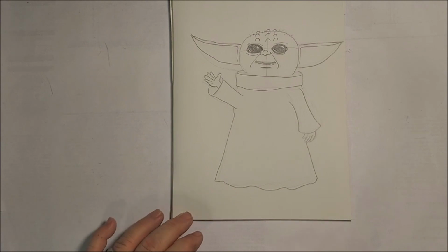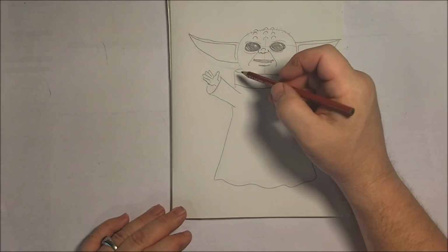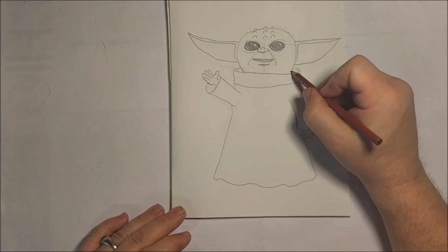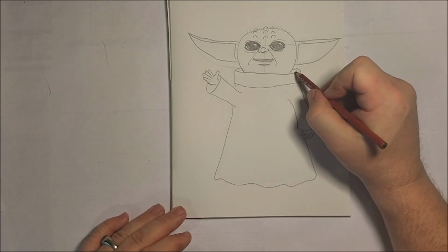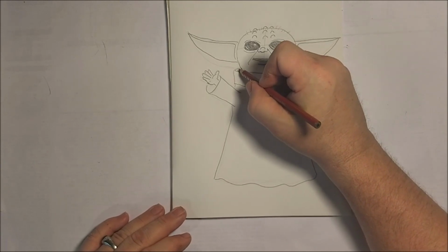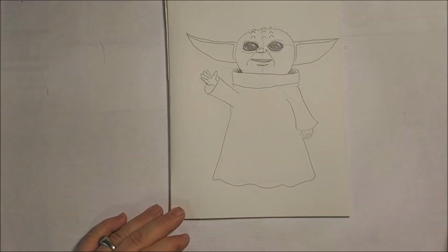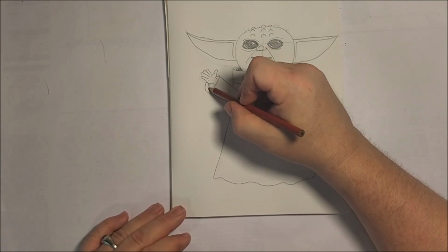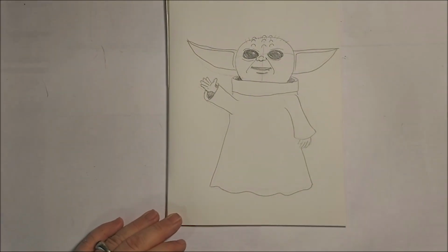Now, let's put a little detail into it. To show that he's got his head inside of this collar, we're going to put a little bit of a dark area. And then we're going to do the same thing here around his hand inside this darker area coming out of the sleeve. This one you can't really see inside, so we don't have to worry about it.